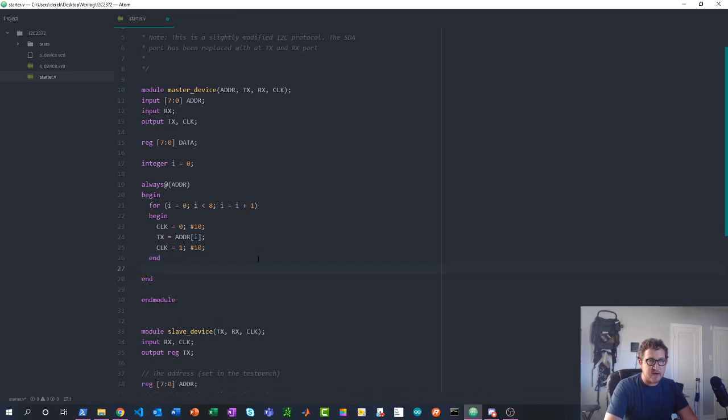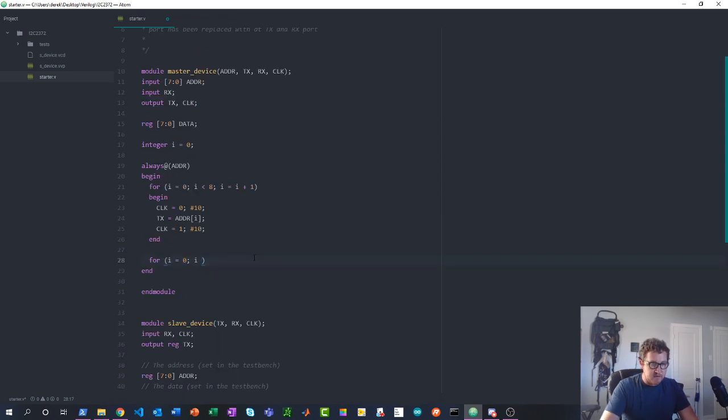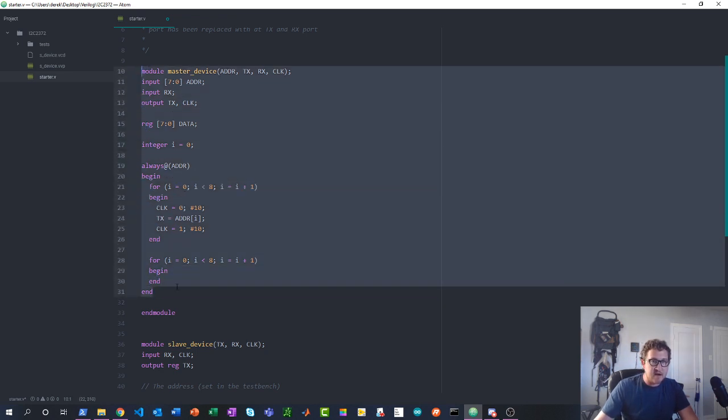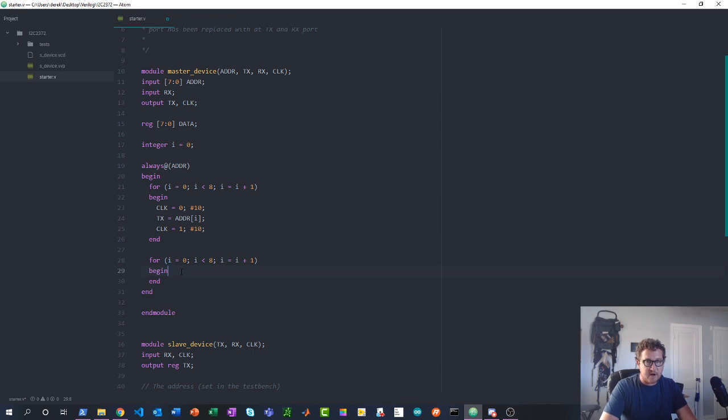And then now what we're going to do next is read. The master device is kind of easier because it controls the clock. So we have a lot of control over what's going to happen. So instead of having to do counters, which wasn't that difficult, here we can just keep doing for loops. i equals i plus 1. Begin and end. Now remember, the code for this master device is going to be almost exactly the same for the SPI device. You're just going to be doing some chip select stuff at the top.